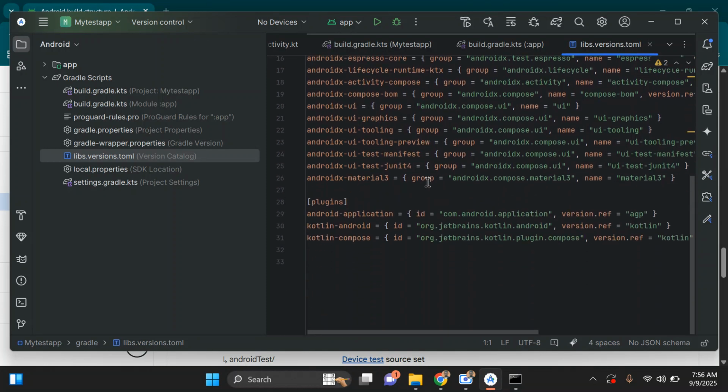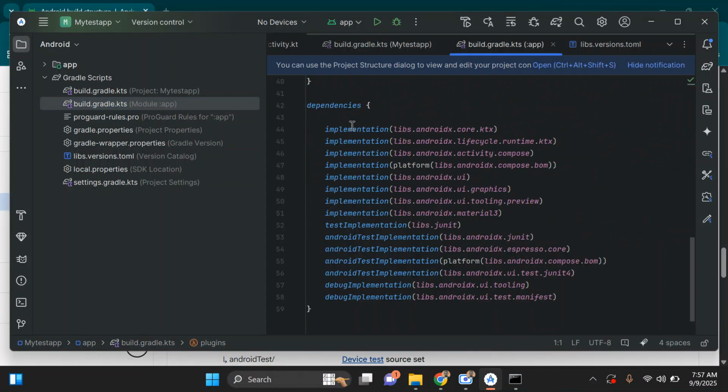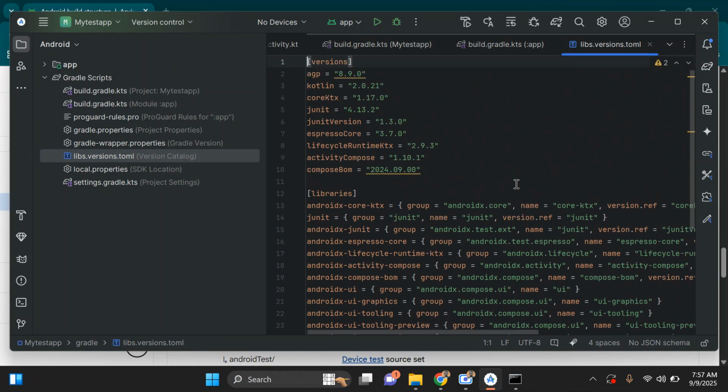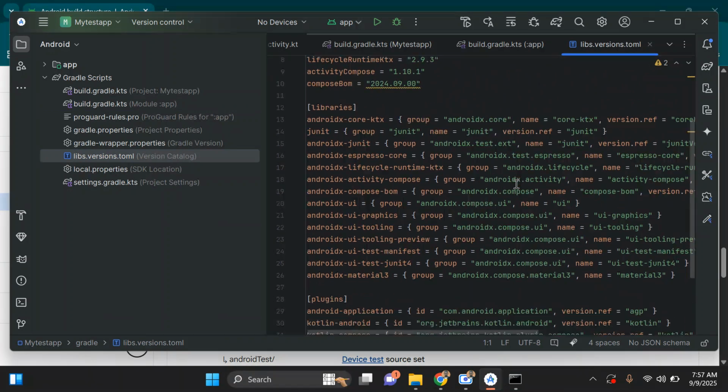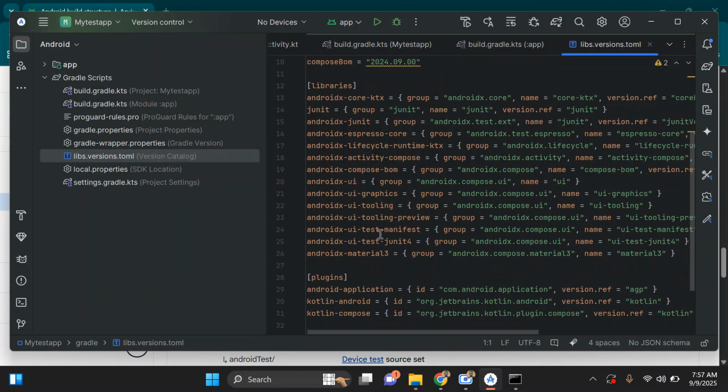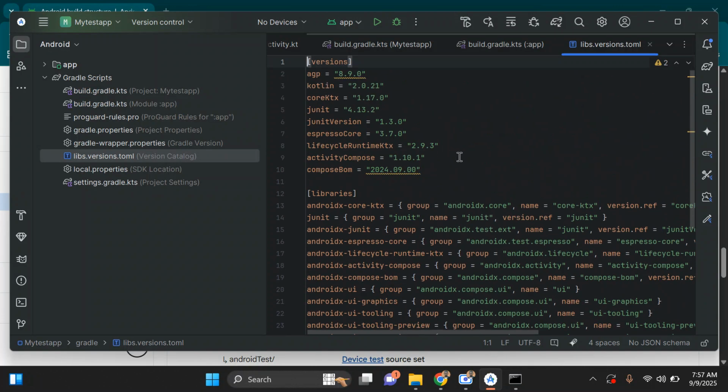We'll look at this in other sessions, not this one. You specify the dependency here and you specify the version of that dependency here. You can see all of our dependencies, all the libraries, and the versions are included here.